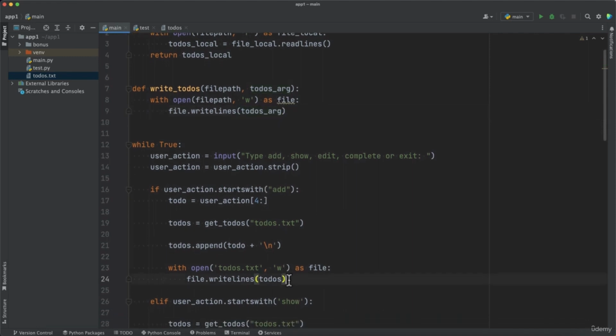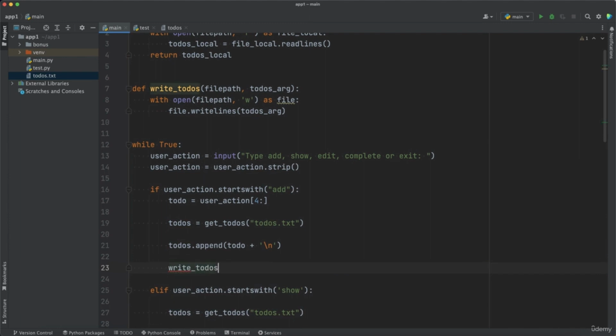And then replace these two lines with write, to-dos.txt and comma, to-dos. I didn't assign it to a variable, I'll explain why exactly. And also we didn't return anything in here.